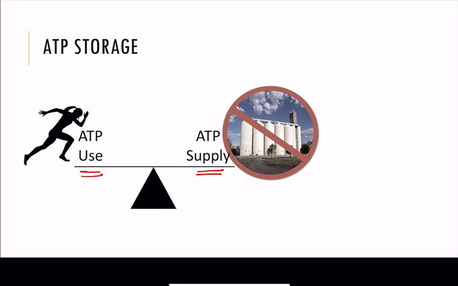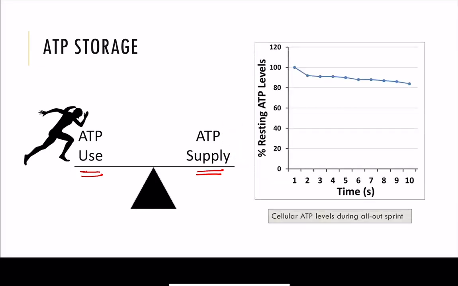With that in mind, if we could get a little probe to go down into an individual cell and measure ATP levels, given as a percent of resting levels, how much of the total amount that we started with do we have? And we measured what happened to ATP during an all-out sprint. You would see a very slight dip in the beginning, and then ATP levels are completely maintained by multiple different pathways. Because if we can't maintain ATP levels, the cell dies.